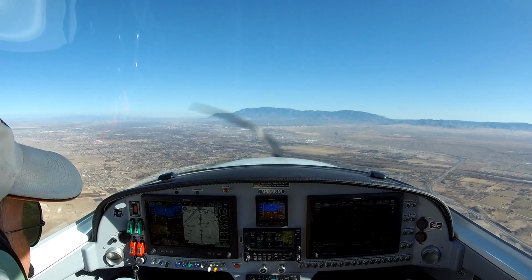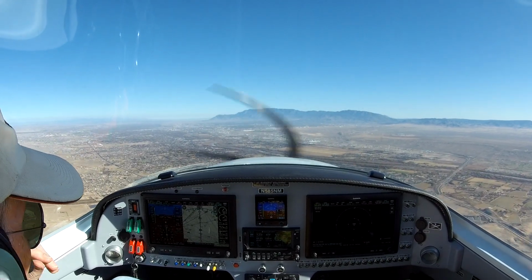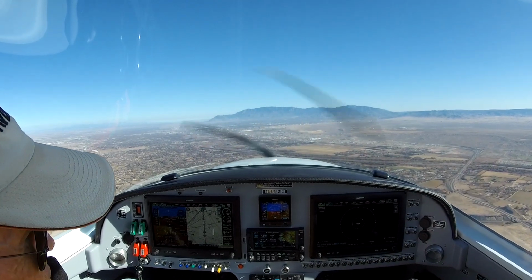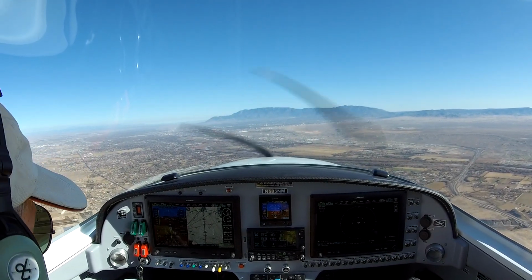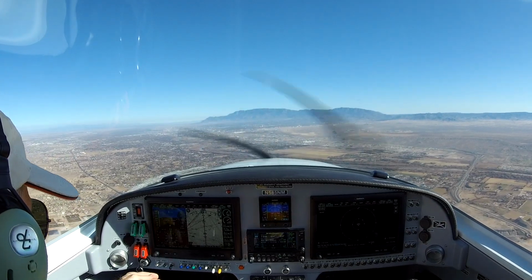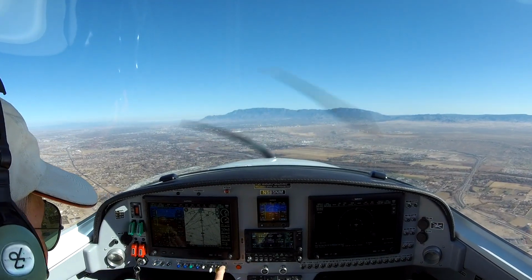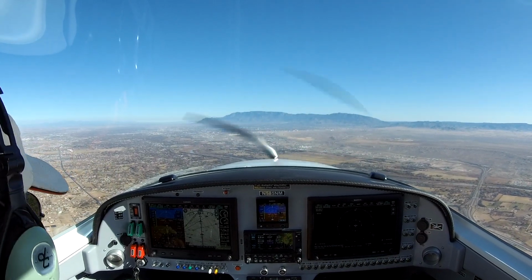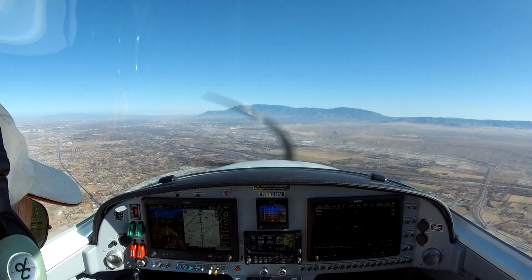And we're currently 1 mile from Texas. I'm on the localizer, on the glide slope. The autopilot's flying the approach. I'm going to put on the other fuel pump and landing light, and we've already been cleared to land. Runway 3 is clear to land, thanks. So there's the glide slope coming in.